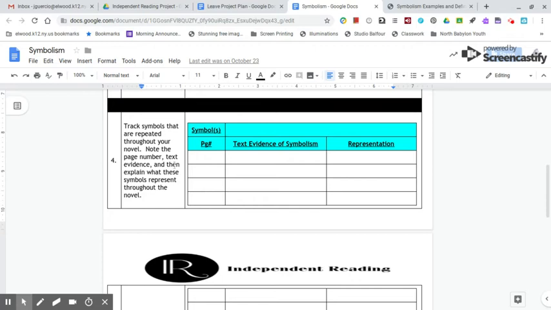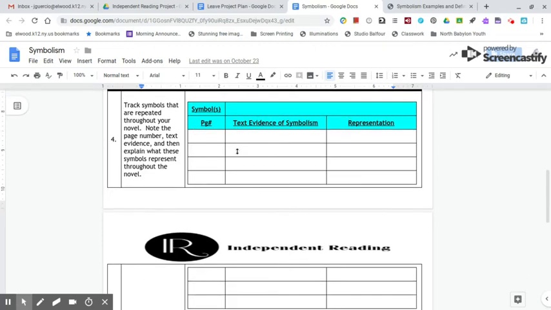Now you might only find one symbol, but that's fine. Find multiple pieces of evidence for that symbol, because even if you have one, it should be coming up multiple times. I don't mind if you go back in the text, and if you know what the symbol is, now you're thinking about it, you're like, oh, wait, that's happening in the book. Go back, find the page numbers, give examples of that symbol, even from stuff you've read. And then keep going, keep reading, and track when you find an example of a symbol. And then explain what the symbol represents as you find it.